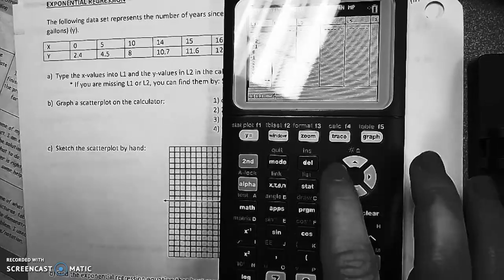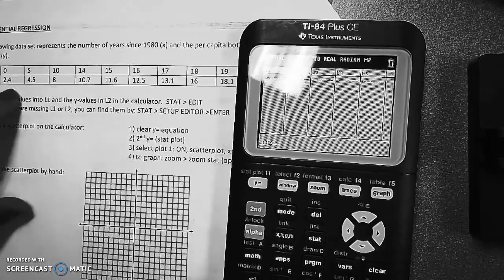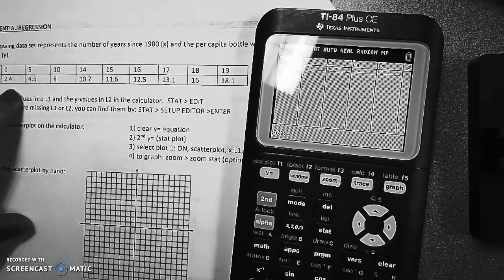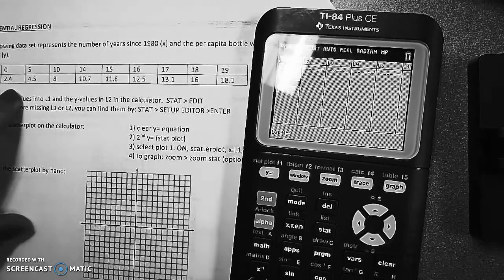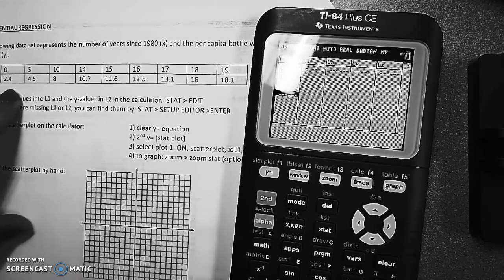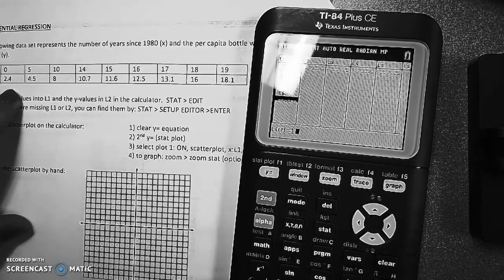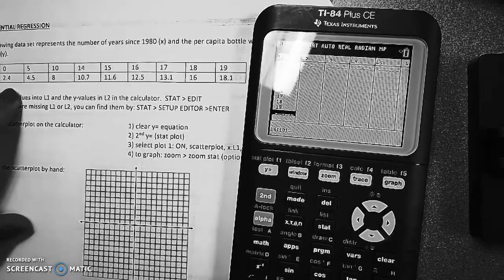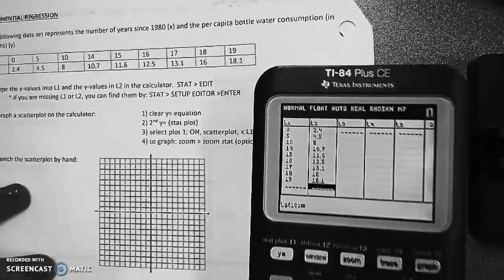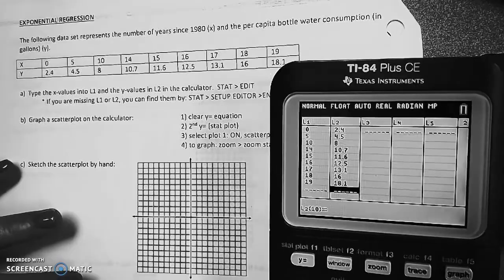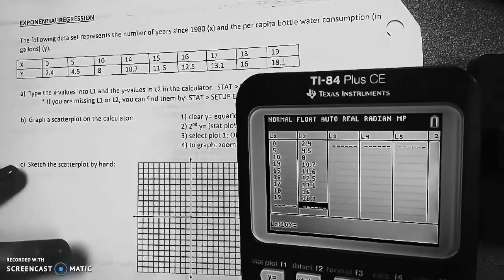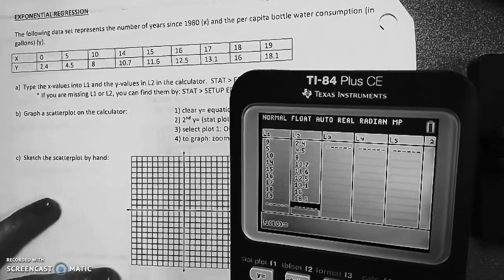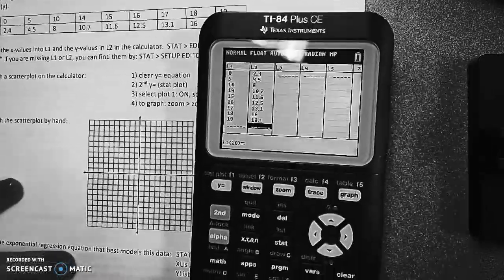I'm going to clear my list. And then I'm just going to type X's in L1 and Y's in L2. By the way, I am pausing the video some and typing things in, so if you need to pause so you can get caught up with me, you can.